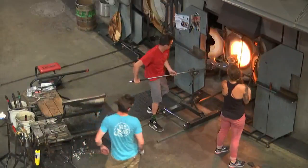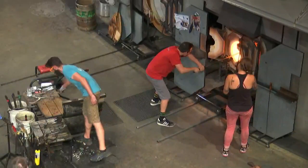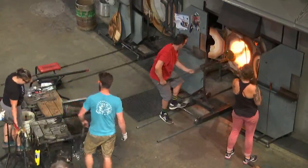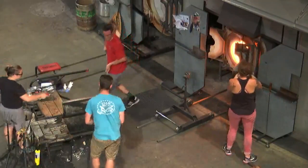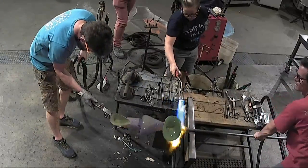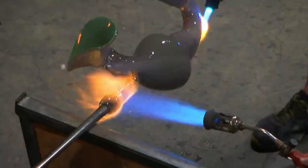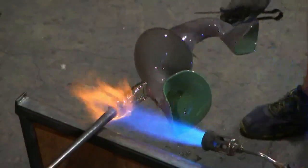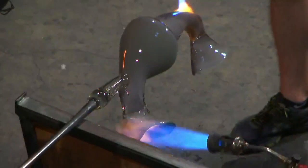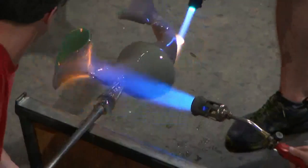When we broke it off, the punty, the second steel rod, we left the little glass on there on purpose. Now we're going to trim that little nub of clear glass off. So we'll take the torch, heat and soften that little nub, and then we'll cut it off. As Ben in the light blue shirt is working on the nub, his assistant is keeping the joint on the punty warm and the base of the sculpture warm, so those don't crack while we're working on something else.